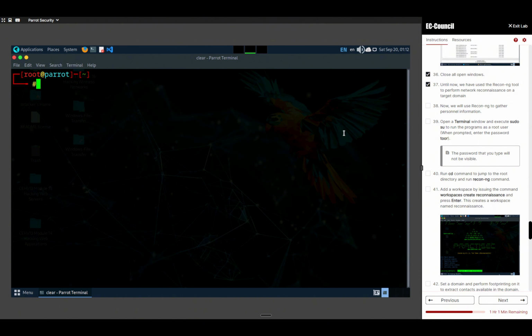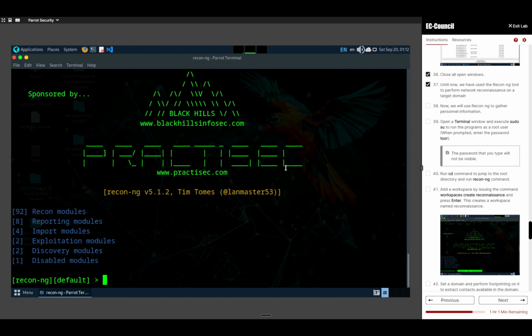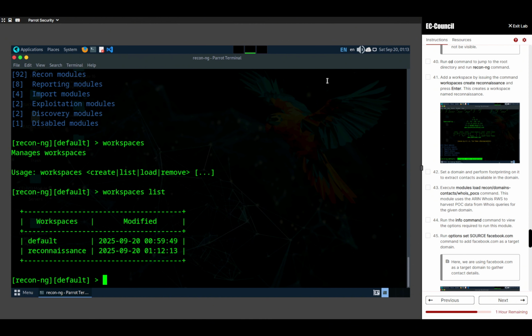So now we are in a terminal. We have logged in as root. We are already in the root directory. I'm going to type recon-ng to start it. Now let's look at the workspaces that we have. I'm going to go ahead and type workspaces list.